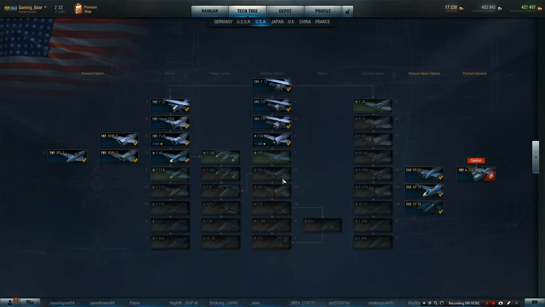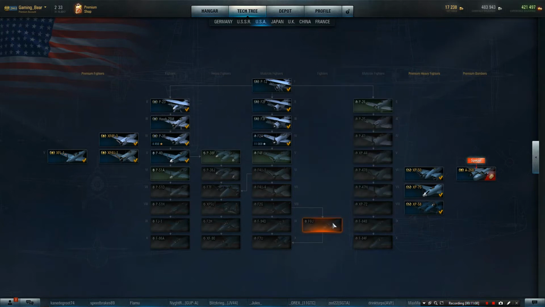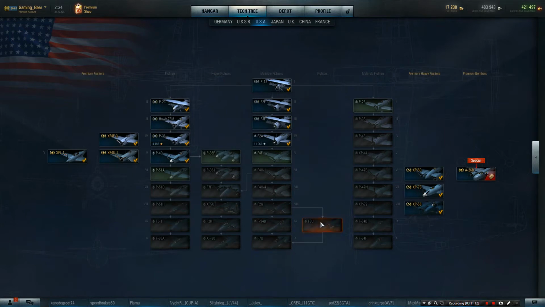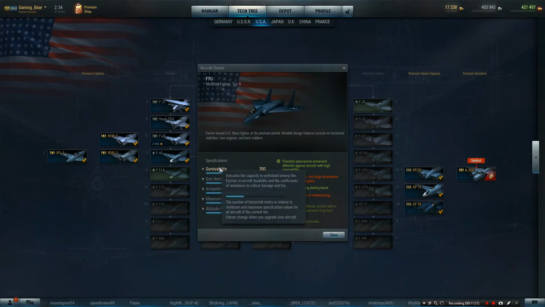But the choices are yours, and I'll run through each of these choices again as we work our way through, and as I later push down the multi-role line to give you the options, and the same when we get to tier 8, which then banks off to the F6U at the side instead of the F94D, and then brings you back to the F7U at tier 10. And I'll show you that quickly, but that's not the focus of this. I just want you to know.